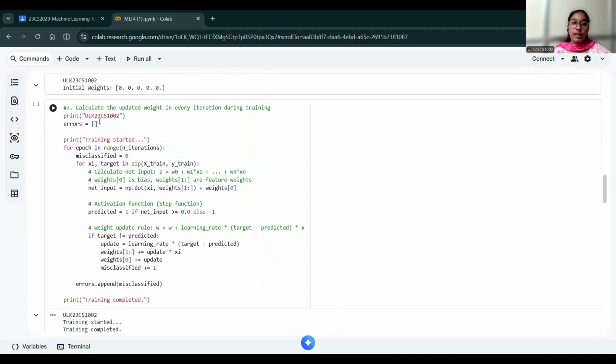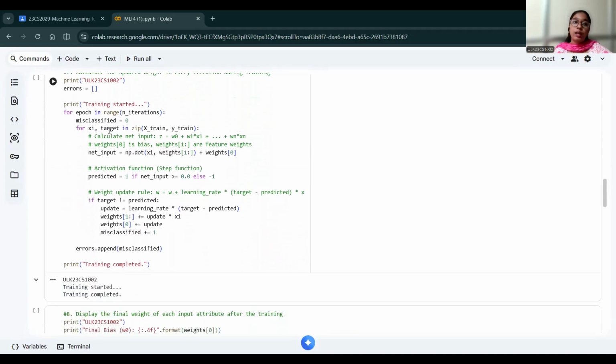Then in this code, we can see an empty list to store the errors. And for each epoch, that is one full training pass of the data set, it goes around 20 iterations. And to find the error, in every pass, it finds the error.